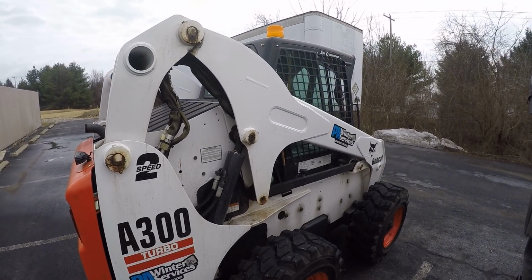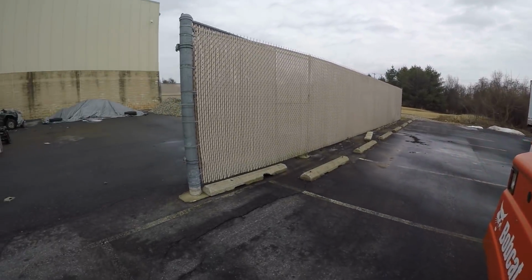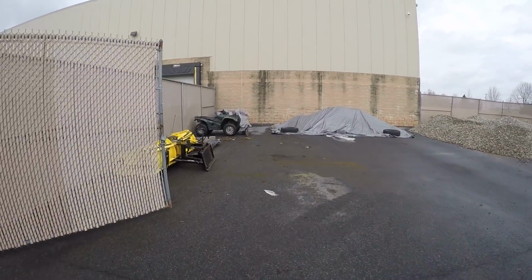This machine in April will be 4 years old since I've owned it, and I bought it with 29 hours on it. I think there's 600 some on it now.